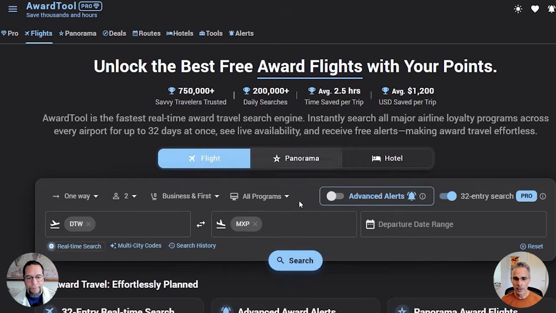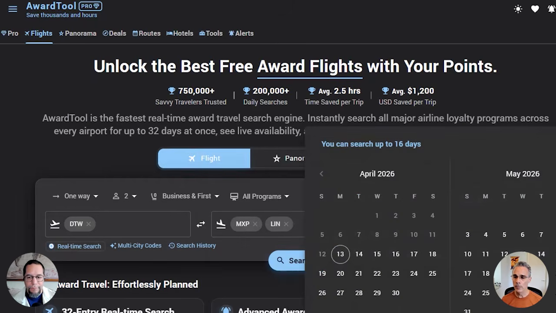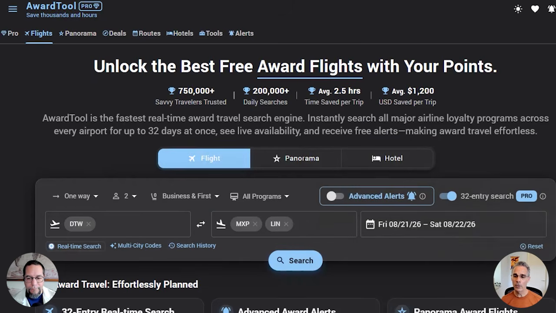So I might pick a couple of popular Milan airports as destinations, and then let's say I want to go in August. And so I want to fly either on August 21st or 22nd. That way I arrive at the latest by Sunday the 23rd and I'm ready to go on Monday.